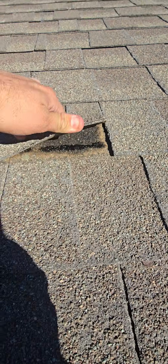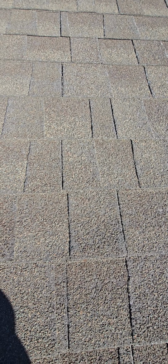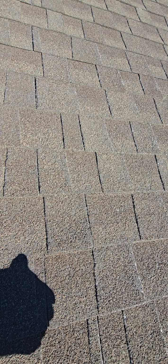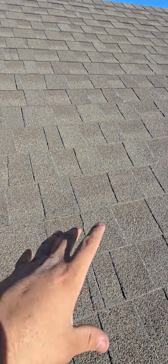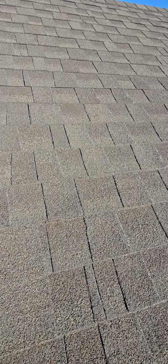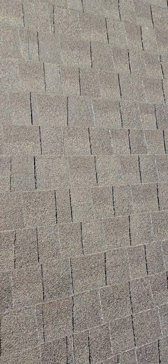Now nails being lower can cause it too. A shorter step there can cause that to be amplified as well. The likelihood of these leaking is a lot more. The likelihood of wind damage is a lot greater, and not just for one or two shingles, but for them to come off as clumps, because now, as opposed to any wind load being distributed in a kind of diagonal pattern, which spreads it out a lot more, it's going to be going straight up and down. It just creates a lot of issues down the road over the lifespan of the roof.